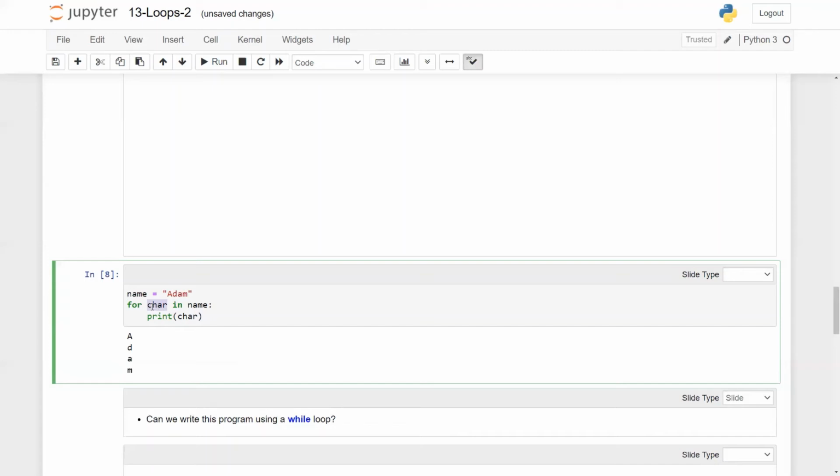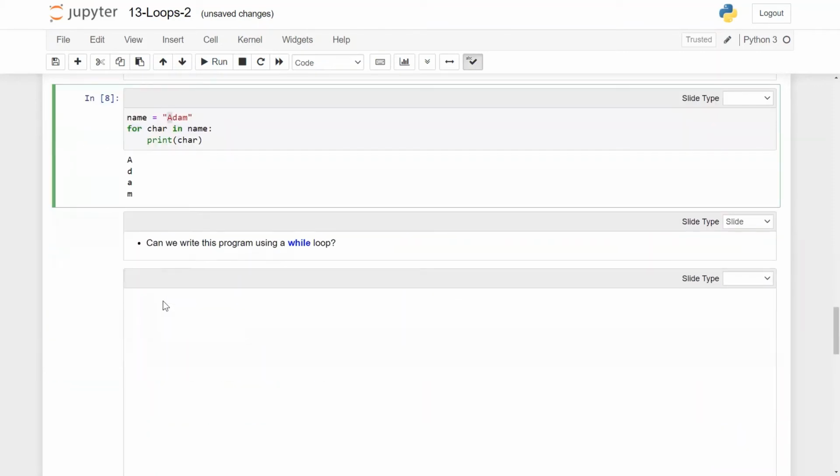So this is the first time we see the variable char. You don't need to define it before the for loop. This actually works as a definition for the variable char. So this statement, this loop, is defining char, and it is assigning each character of the container to this variable in each iteration. Okay.